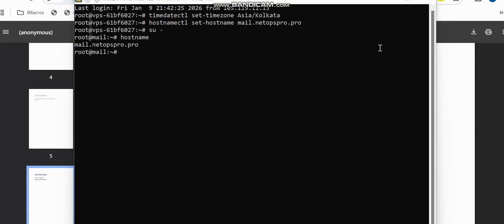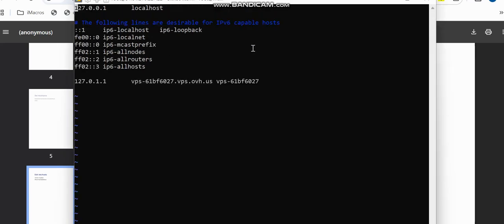Good. So the next setup which we're going to be doing here on this VPS is a different PowerMTA setup. Now we're going to be setting our DNS record in our VPS. So how do we do that? We'll go straight to this file. We're going to add our domain and our host and our IP here, just like this. Let me show you. Let me clear all of this out.